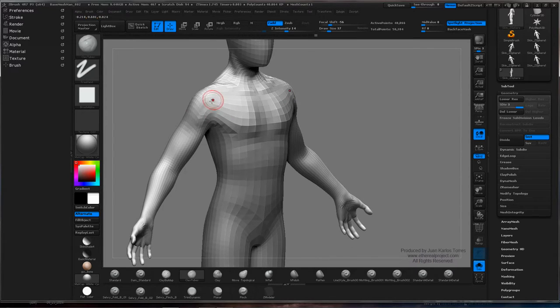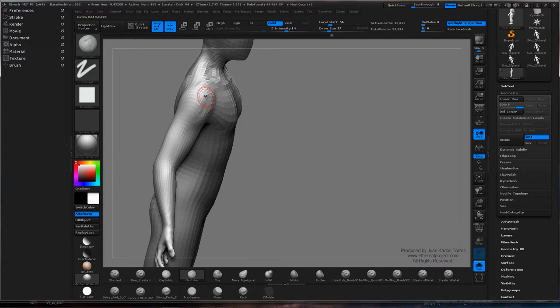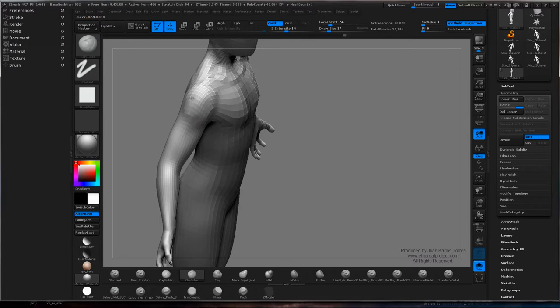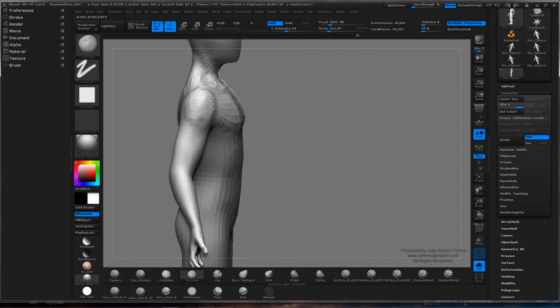Deltoid: the front deltoid, side deltoid. The front deltoid's origin is on the clavicle, and its insertion is on the humerus. The side one is also attached from the clavicle, and it attaches to the humerus.